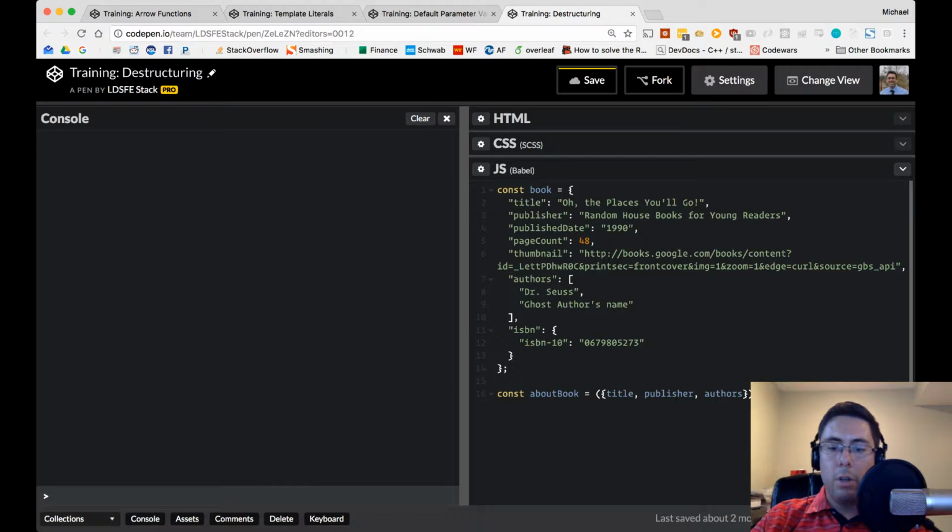So this will return a string that says the book title, published by publisher, was written by, and I'm guessing if you did authors here, you probably ran into something funny.